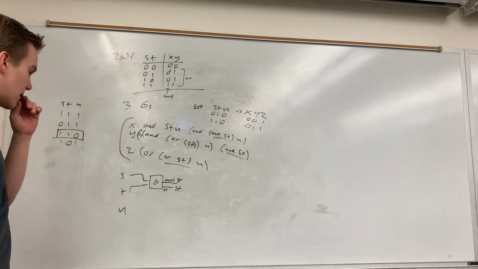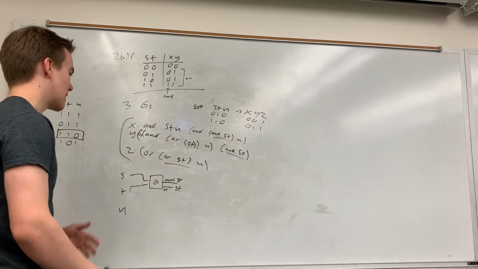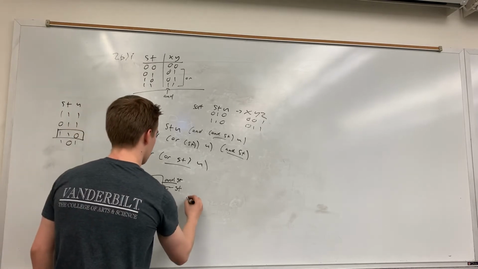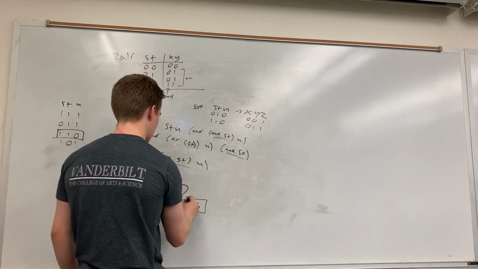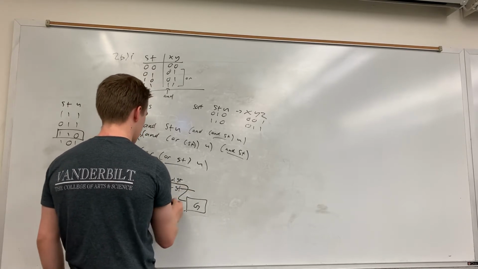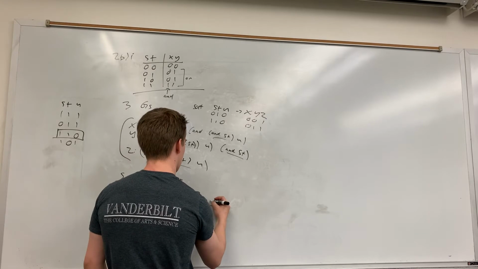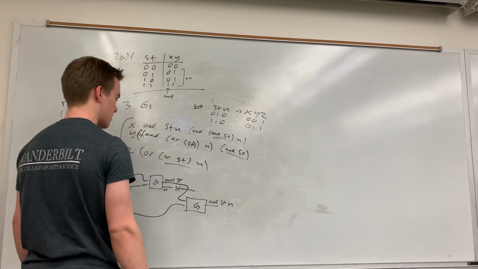So now we want to end up with an AND of S, T, and U. To get that, we can just make another gate. Let's pass our AND into it. This is going to be my OR, and we'll pass U into it. Here we'll get AND ST and U. So this will be my X.